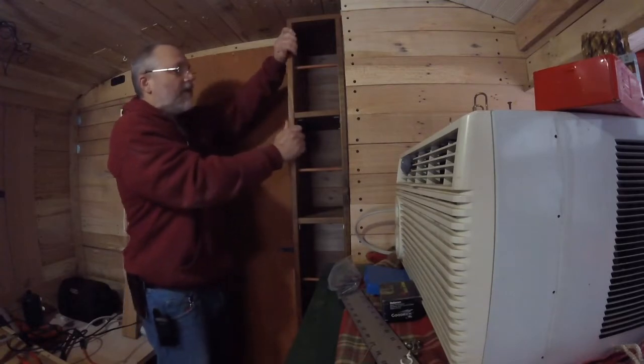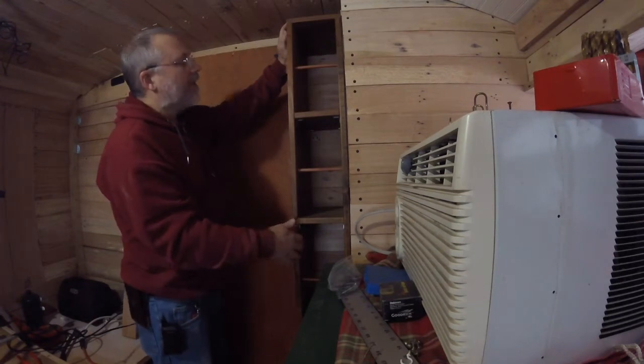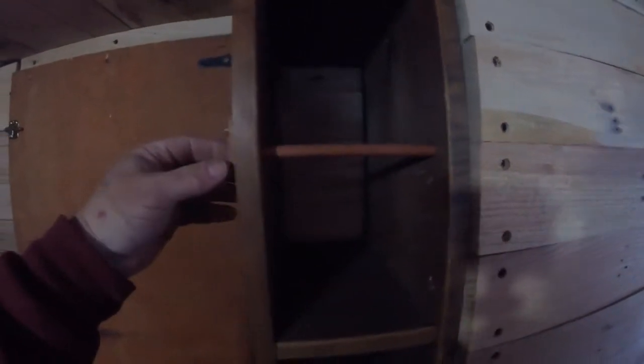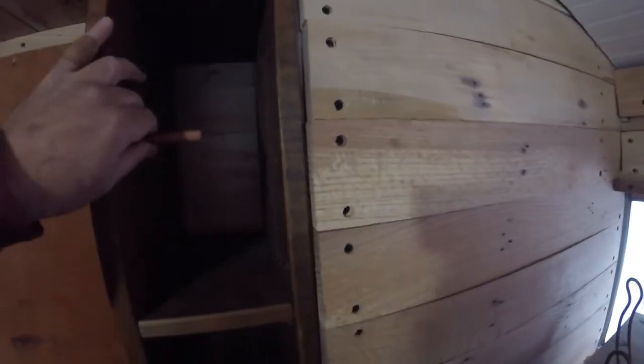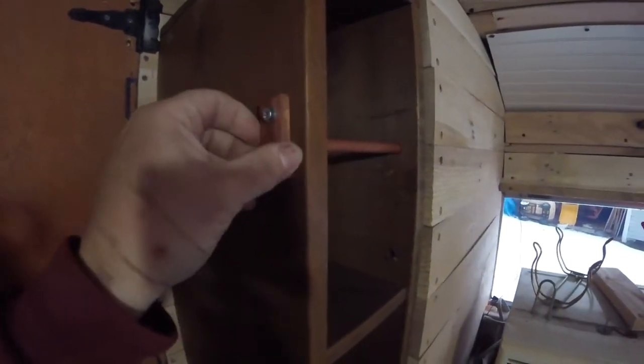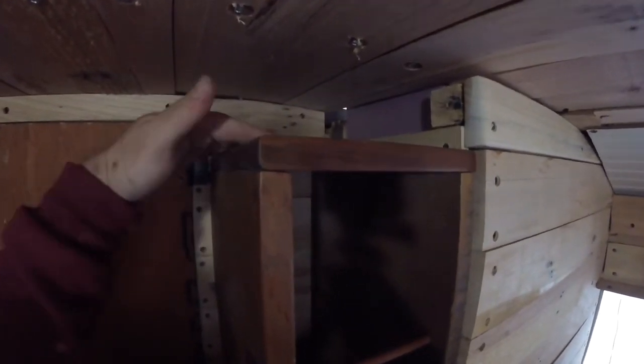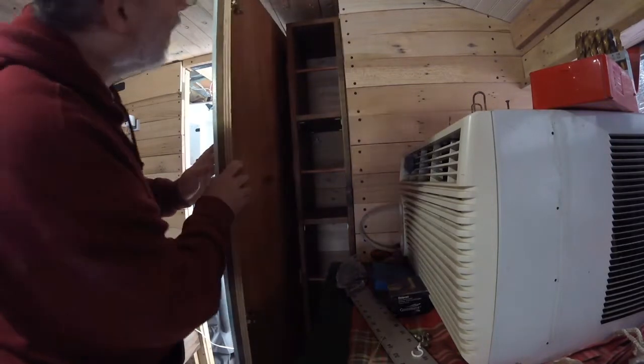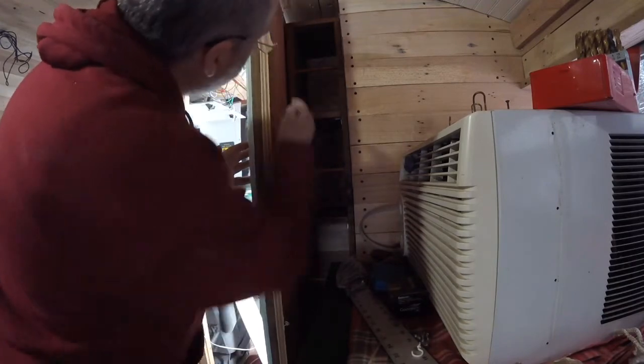Now that this is definitely not going anywhere — I've got three screws in the side and a couple of L brackets in back — each of these wooden dowels will keep the tall books from coming out. These are for when I go down the road so nothing falls out. All I have to do is slide the wooden dowel out, and once I'm at a semi-permanent location, I'll have easy access to each of these cubby holes. Eventually I may do something different with this. I've kept the spare wood, and I'm going to make a little pocket or tray to hold these wooden dowels when I'm not using them. My door will also open and close, and I've still got plenty of space to walk in and out.